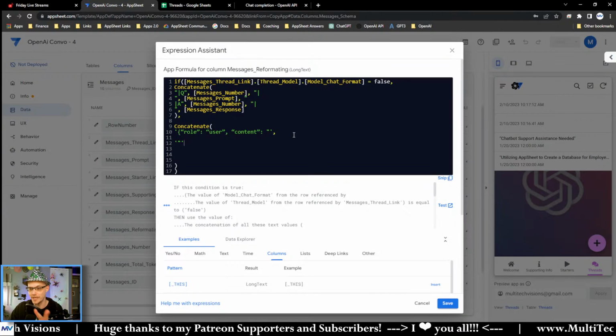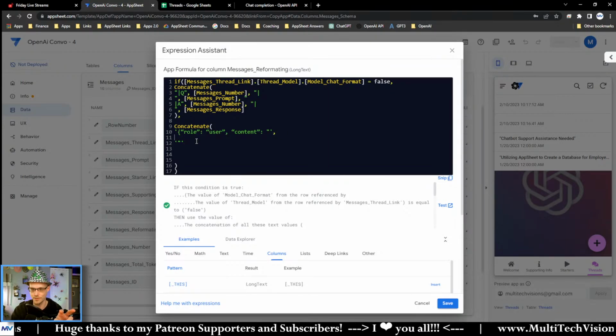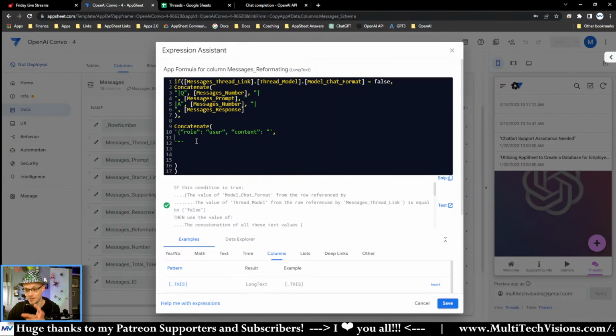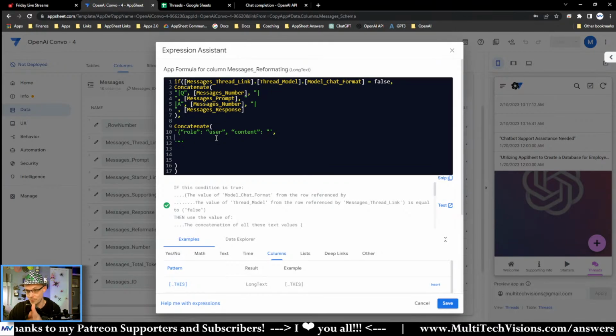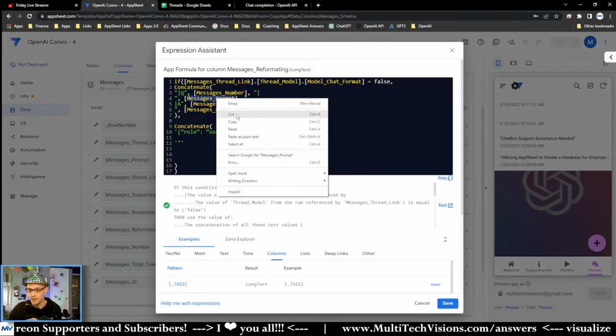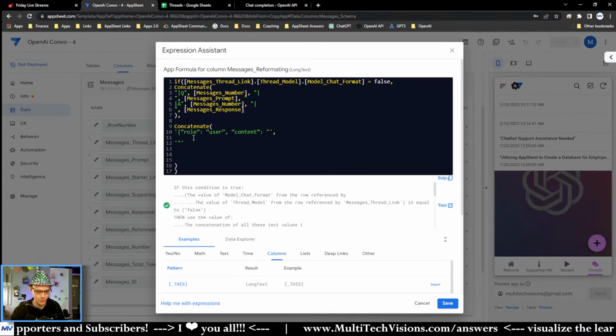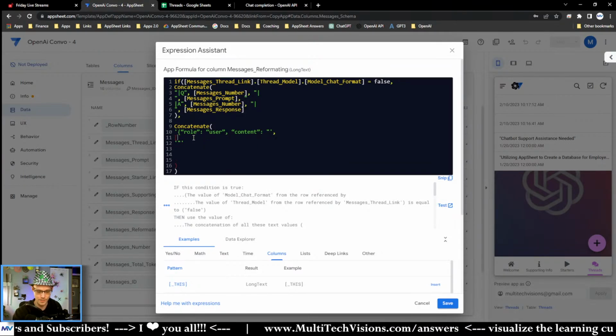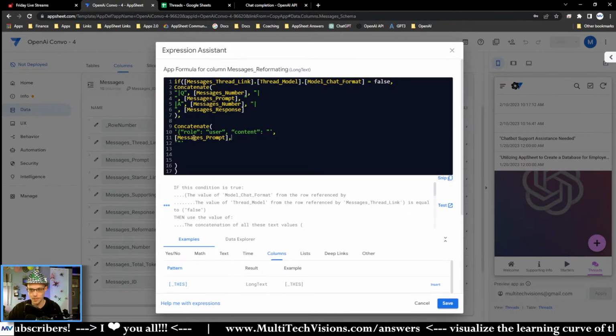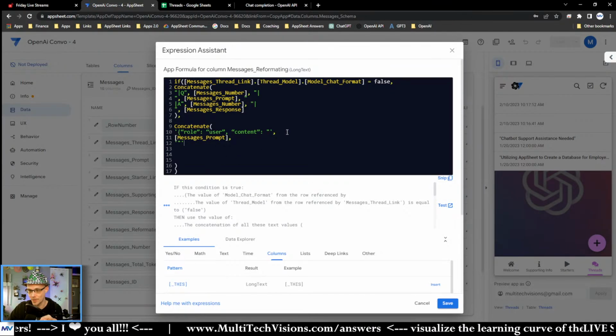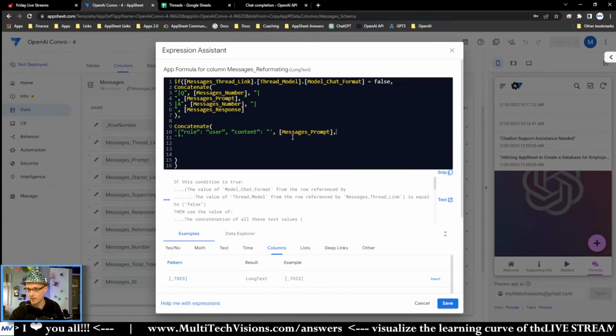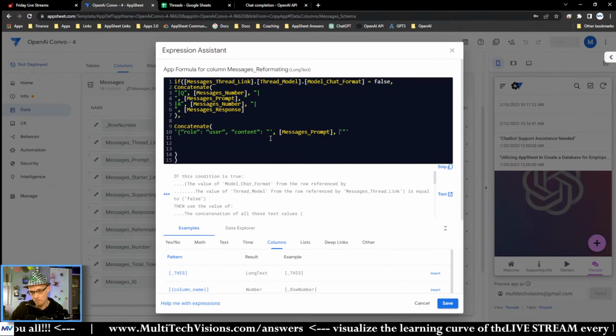Okay, so between these, I want to insert whatever it is that this content from the user put in. So if I come right up here, all I want is the prompt. So I'm going to come up here and we say the prompt. Okay, so now this gives me the majority of it.